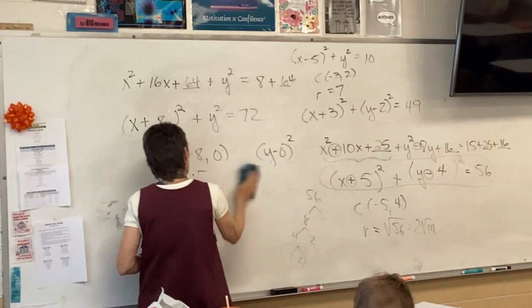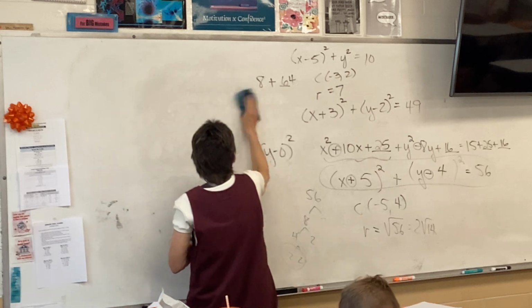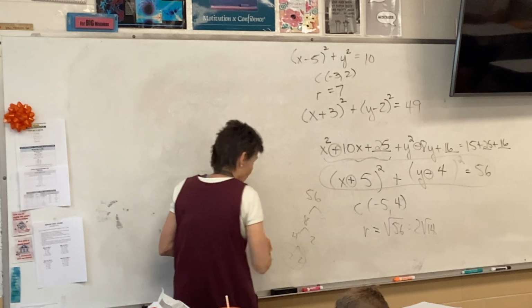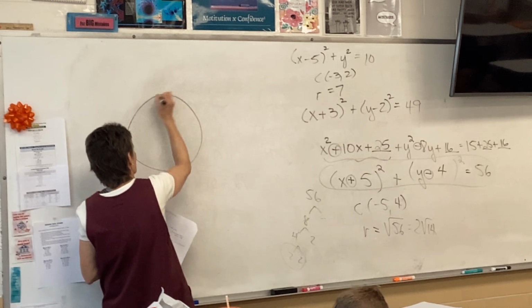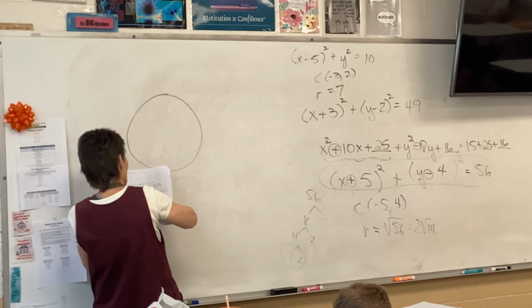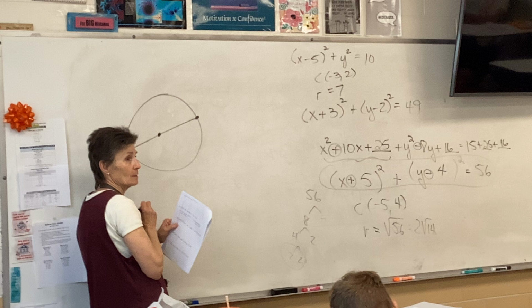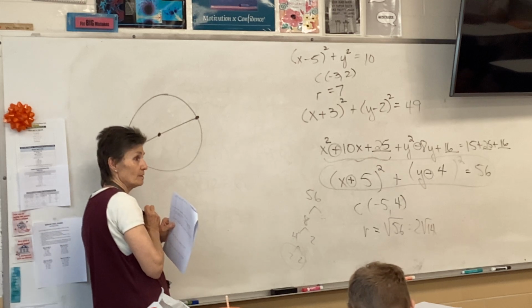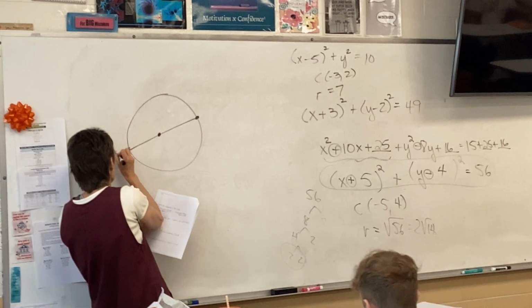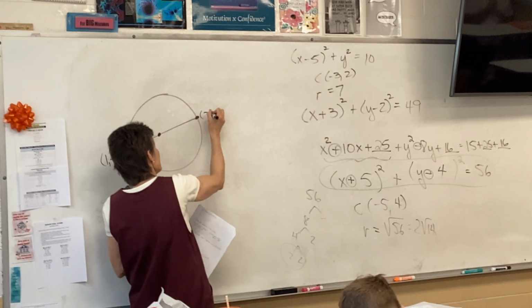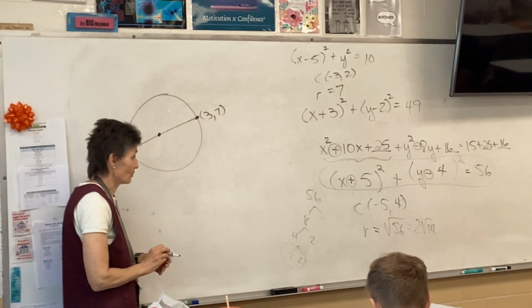Now we're going to go back. This was a test question back in chapter P, our very first chapter, where we had a circle and it had a diameter, and everybody remembers what a diameter is. A diameter is a chord that goes to the center of the circle. And the endpoints are 1, -1, and 3, 7. And you are to write the equation of that circle.